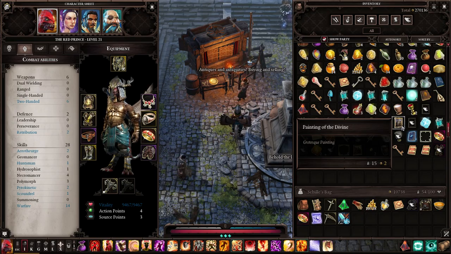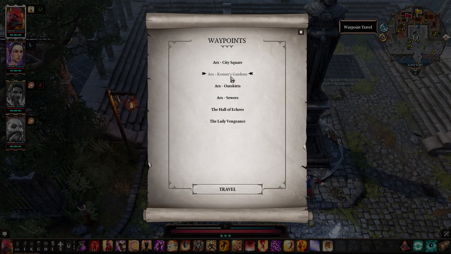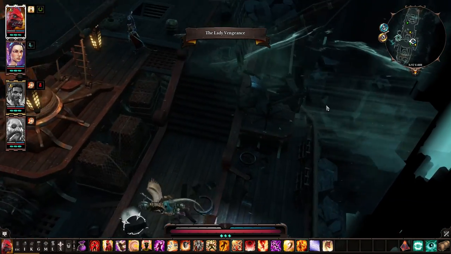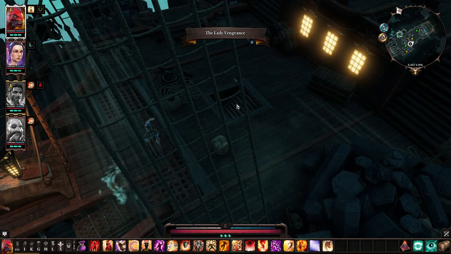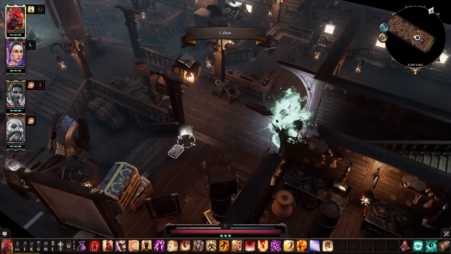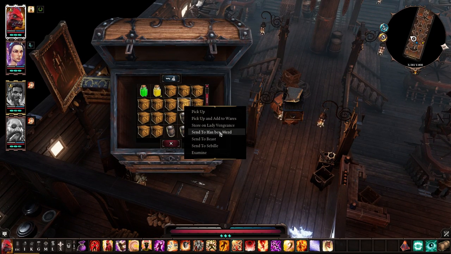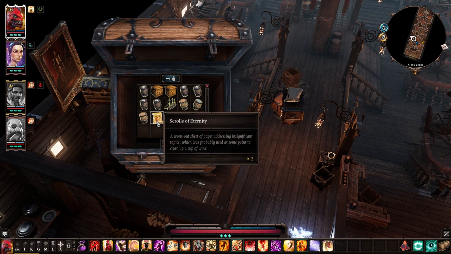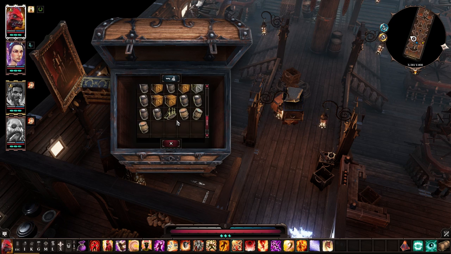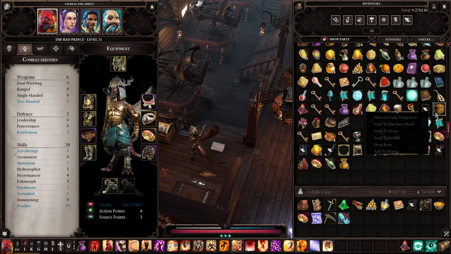Whoops. Oh, no. I just sent it to the Lady Vengeance. They go get it. We lost. I didn't mean to do that. Do you want any death fog crates while I'm over here? No, it'll give you any stuff. You sure? Is that everything? Take that death fog crate back. It's good to be. Yeah.